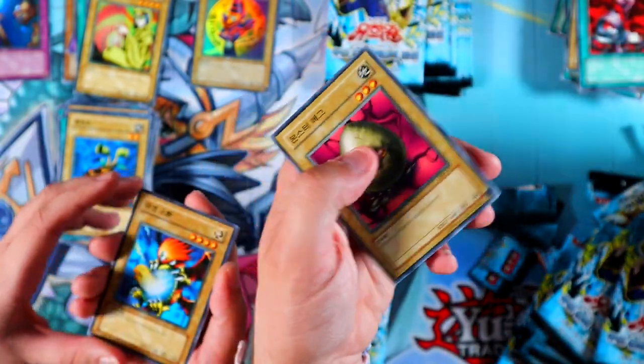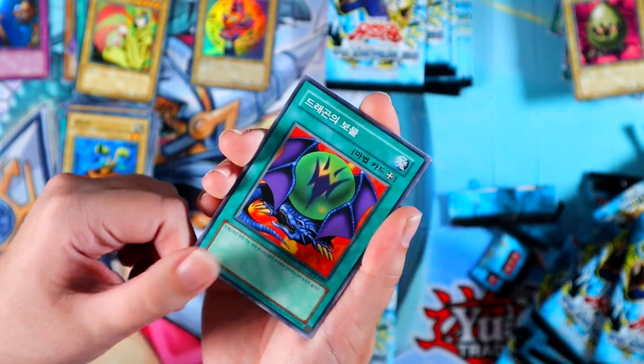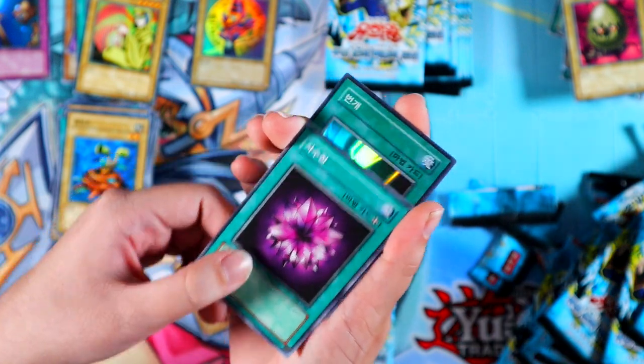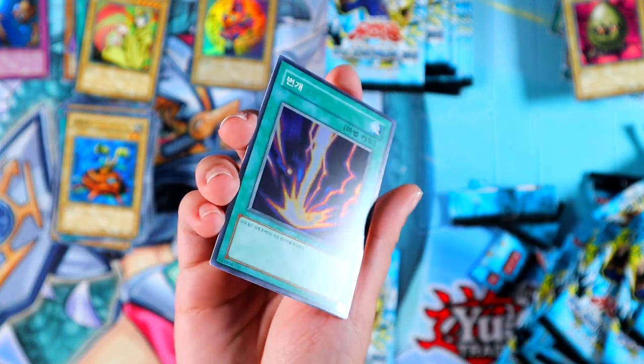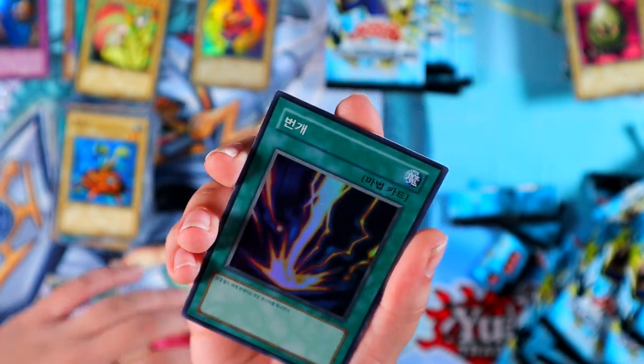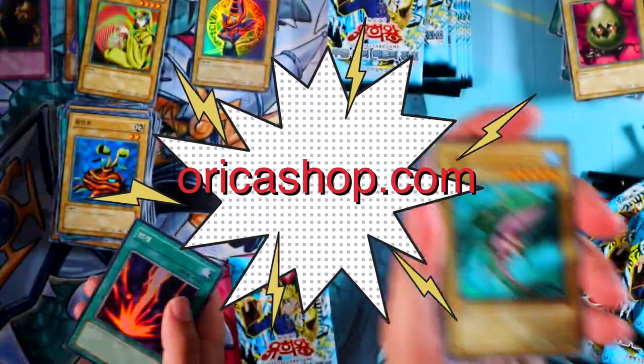Oh, that's cute, egg. The little egg. This weird anomaly. This guy. Thing again. This person. Oh! Raigeki! Nice! Nice! We will take it! So good! We will take it! Feels good.